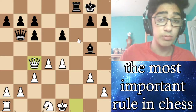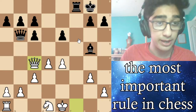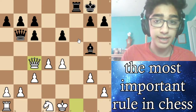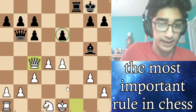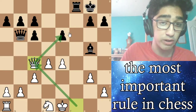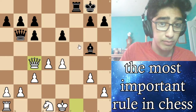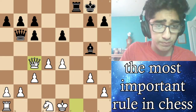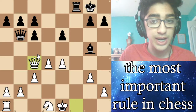And here is where I feel like the most instructive point of this game comes into play. When we look at things like hanging pieces, this pawn at the moment is hanging, and our queen made a one-move threat on the pawn. Now, I'm not saying this move is a bad move, because the queen also had to get out of the way of the rook. What I'm saying is that often lower-rated players are attracted to these one-move threats.